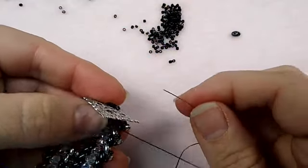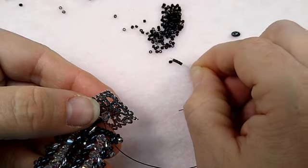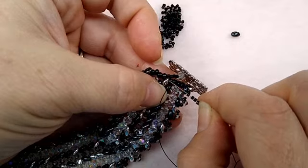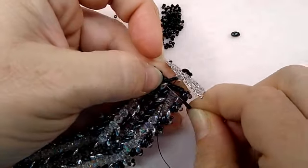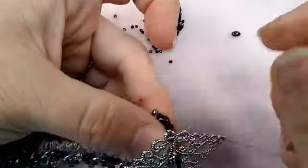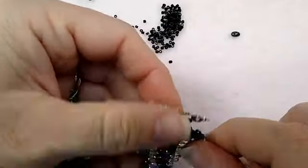I'm going to go through the hole on my filigree. I'm going to pick up 4 more delicas. Go down this other side, just like that. It's just going to leave a little thing on the top right there. Then I'm going to go back through the bicone. Just like this. Pull it tight. And pick up 4 delicas. And go right back through the hole on the Superduo. Just like this. Okay. And that will sew on your little button or filigree, whatever you're using.